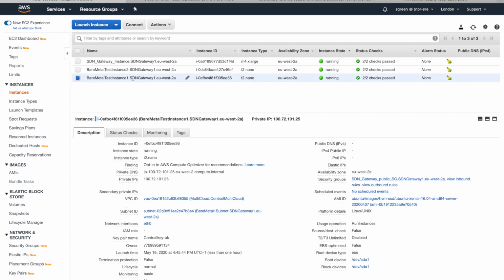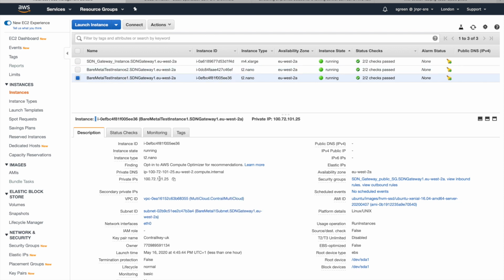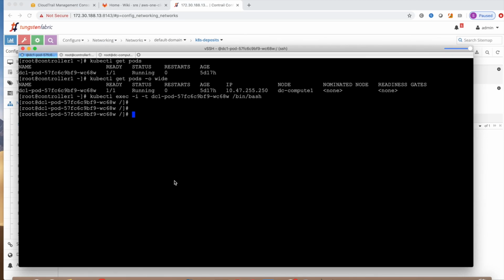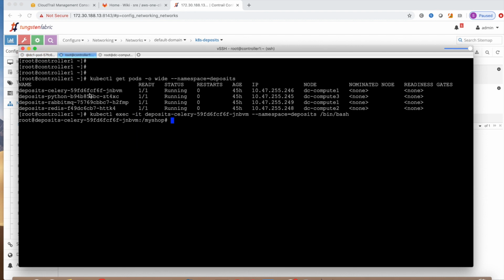So this one sits in bare metal 1, and this sits in 2. So this is in bare metal 1, and this is the IP it got. It's just doing DHCP in the subnet. So if I go back here and ping, there you go. I'm reaching bare metal 1, and if I go over here and I ping, I'm reaching bare metal 2.